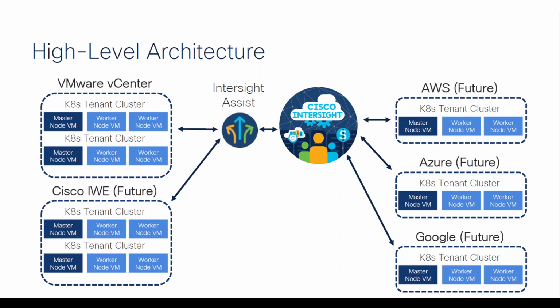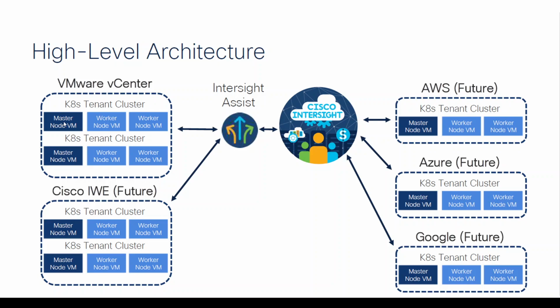So you'll deploy that in your data center, and then you'll claim it from Intersight. And so this small arrow here in the middle, this is your WebSocket SSL tunnel that goes back to your on-prem data center. And then the Intersight Assist appliance basically allows you to have a reverse proxy for you to claim third-party hardware. In this case, VMware vCenter, if you're choosing to deploy your Kubernetes cluster on top of vCenter, or Cisco IWE. This slide says future, but IWE was released recently, so this is actually supported currently.